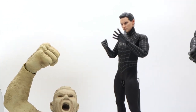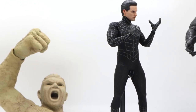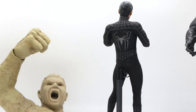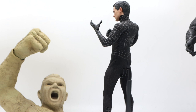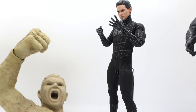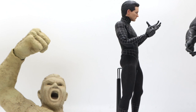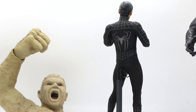So if you're going to ask my opinion, is he worth the given amount, $450? I'm going to tell you that it's only going to be worth it if you're a very die-hard Spider-Man fan, meaning a die-hard 1/6 figure Spider-Man fan, because I discovered something about myself. I am a Spider-Man fan, but I am not a 1/6 figure Spider-Man fan, because I just don't have the patience nor the imagination to pose 1/6 figure Spider-Man where they look good. And add that I have to check them constantly because their suits get damaged if you pose them wrong. So if you're the type of person who is a 1/6 figure Spider-Man fan, you will love it.